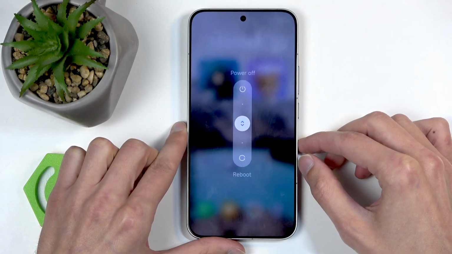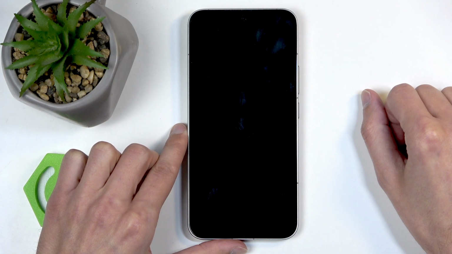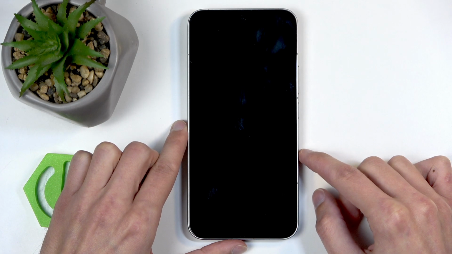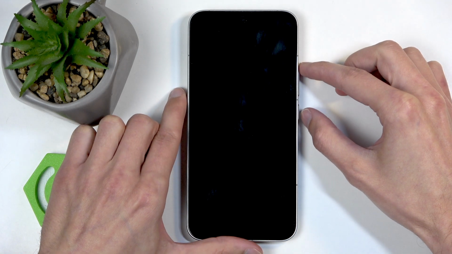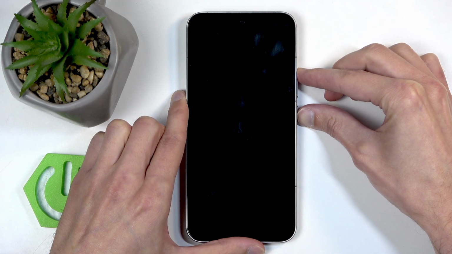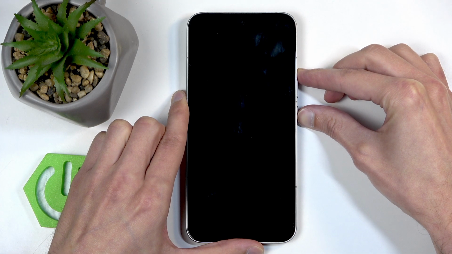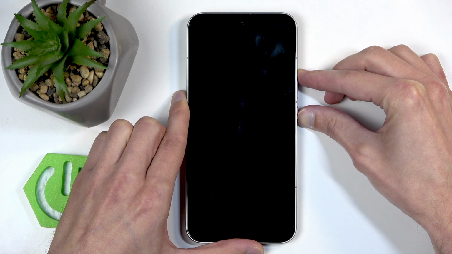This will bring up your boot options, and here, swipe up to turn off your phone. Give it a moment, and from there you're going to hold power button volume up again. Though this time around we're going to hold both of them for a little bit longer till we see the Mi logo on the screen, at which point you just want to let go of the power button but keep holding the volume up.